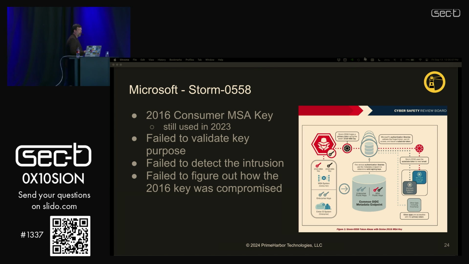So Storm 558, attributed to the PRC, somehow obtained a consumer Microsoft services account signing key. So this is what I would use to log into Minecraft, what I would use to log into Xbox, my personal Outlook accounts. But Chinese government was able to use it against enterprise production tenants. In this case, the United States State Department.